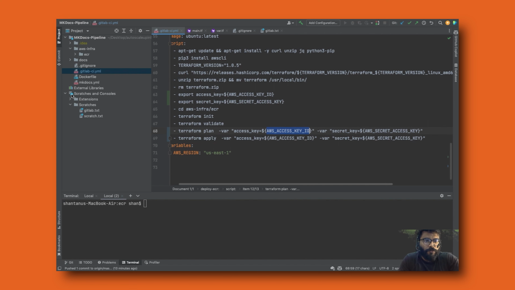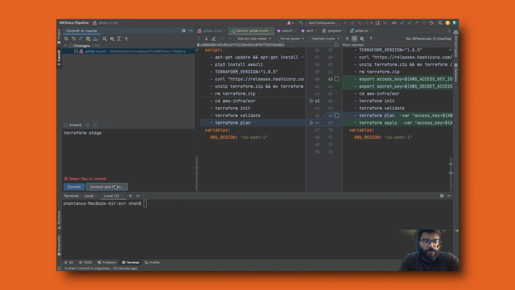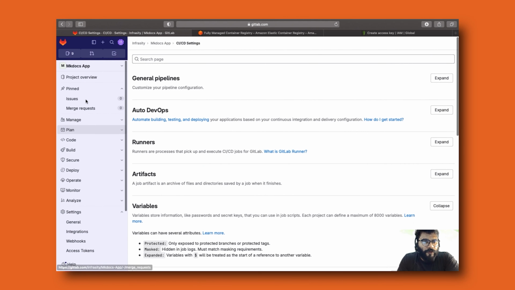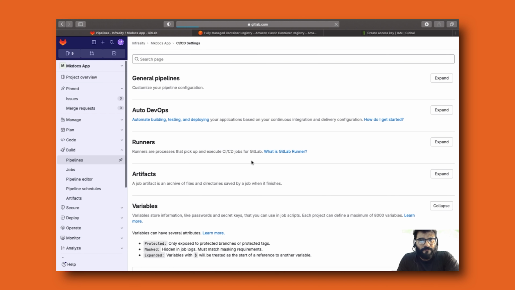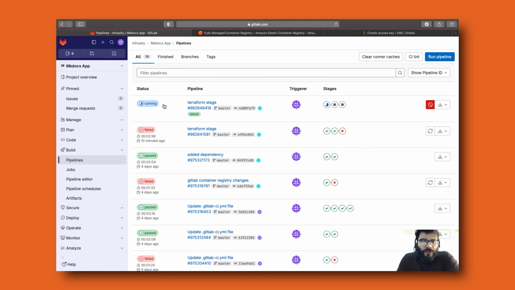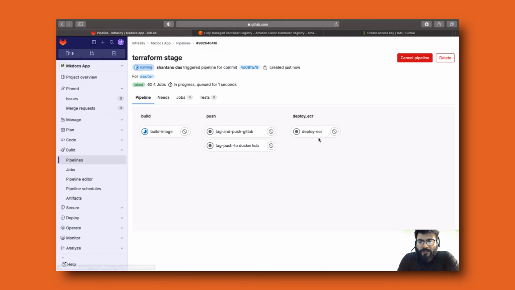Alright, I'm going to commit the changes which we have got, select the file, and push it to my pipeline. Let's come back to our pipeline, move away from this, go to the build stage, go to the pipeline, and let's see if it's been triggered. If yes, then we should just wait for the third stage to get started. The first two stages we don't care about, we care about the third stage.